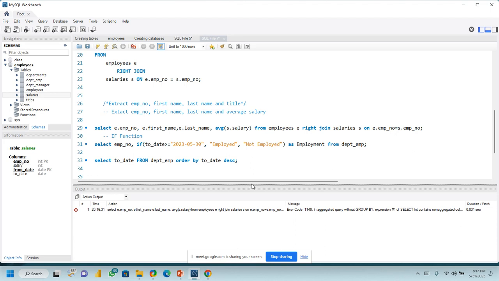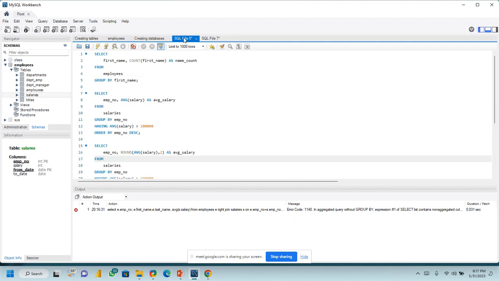Remember what we said yesterday? Wherever we use the aggregate, we are required to use the group by function, so that the average will be grouped according to the output displayed.